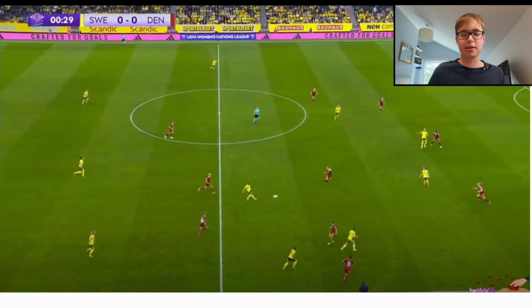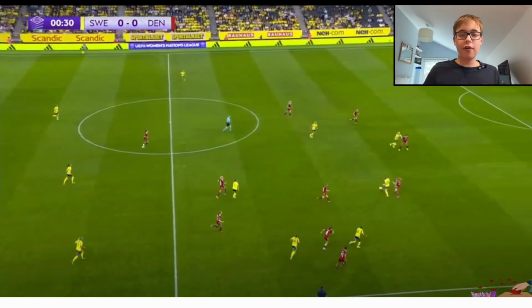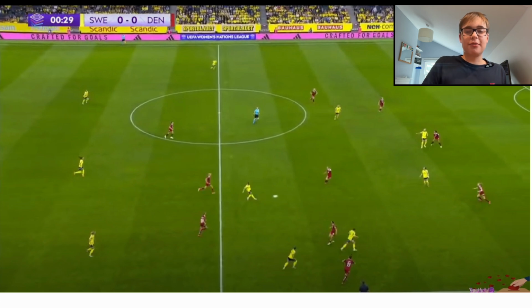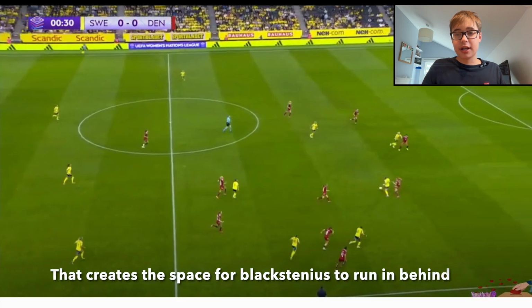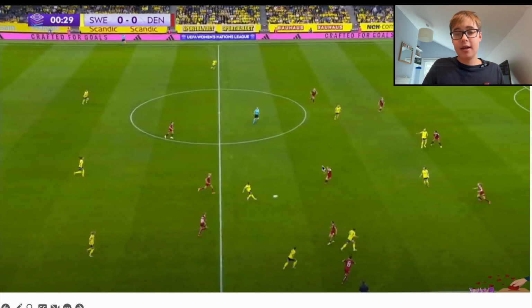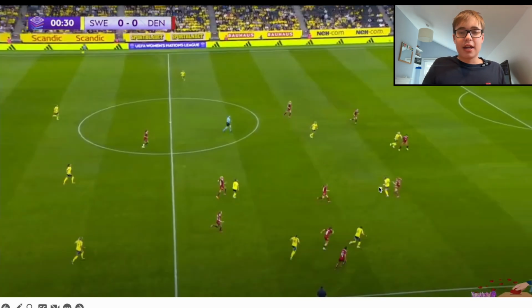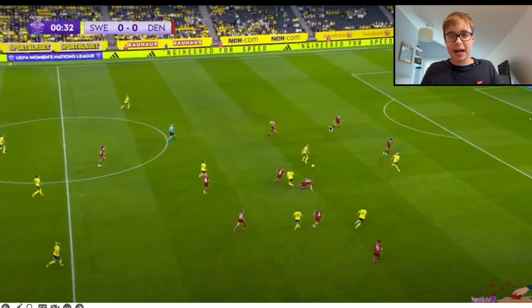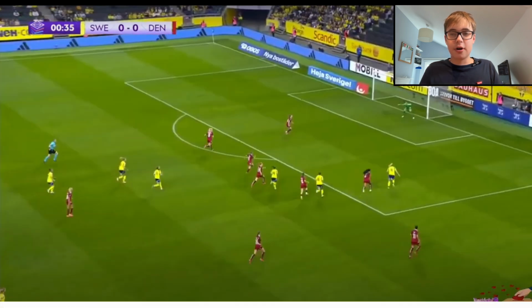Now this isn't really a through ball to Asllani, it's more direct, but it's almost like two up-back-throughs in consecutive motion. Zigiotti Olme goes up to Asllani, who lays it off. Asllani is in almost like a killer position here, where the defender has to run into her and gets drawn into her to try and get the ball off her. The midfielders are a bit in no man's land. It goes to Asllani, who can lay it off to Rolfo, and then up and back to Rolfo and then through for Blackstenius, who is through on goal and scores.